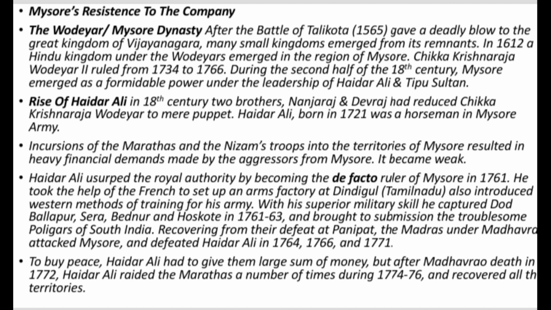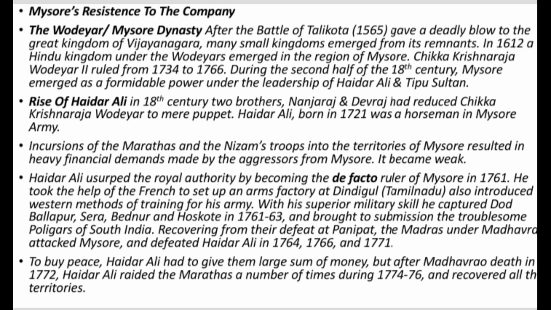During the second half of the 18th century, Mysore emerged as a formidable power under the leadership of Hyder Ali and Tipu Sultan. The English felt their political and commercial interests in South India were threatened because of Mysore's proximity with the French and Hyder Ali and Tipu's control over the rich trade of the Malabar coast. Mysore power was also seen as a threat to the control of the English over Madras.